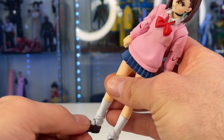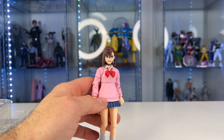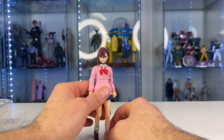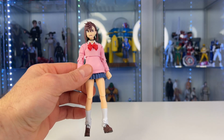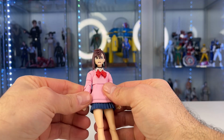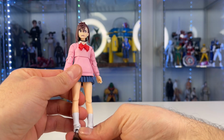Very interesting. Good range of motion on the feet, and she actually stands pretty well. I was just doing some light posing, and I got her into one foot posing by accident, and it was like whatever. I was surprised. I'm only being harsh because this is such a head scratcher. Like, Bandai really dropped the ball here. I still really like the figure. I just don't know what they were thinking.